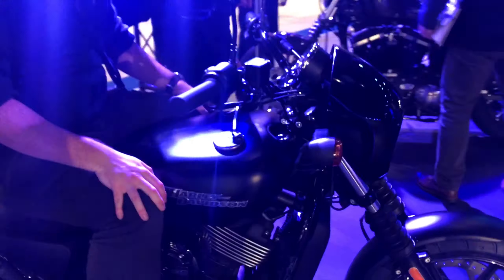We then wandered over to the Suzuki stand. Not so much really gripped me there, but I really like the Katana. When they brought that out, I was impressed with the retro 80s look — it instantly reminded me of the 1980s TV show Street Hawk. At the show, I noticed the price of the Katana had actually dropped by about a thousand pounds, which I don't know if that's because the bike isn't selling as much. But if you're in the market for a muscle retro-looking bike, it might be worth getting down to Suzuki and seeing what kind of deal you can get.